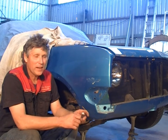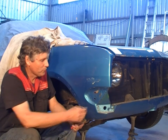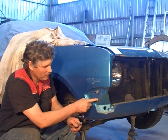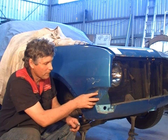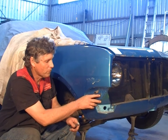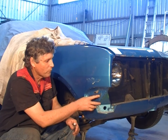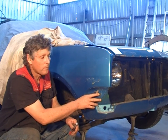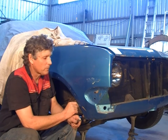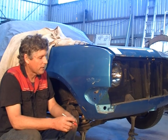I'm just about to start now, so the plan is to work out where to cut the panel. Now it's a double skin panel that's spot welded together, so we're going to drill these spot welds out and we'll take the top layer off and see if we've got to do any repairs to the bottom layer, and usually there will be some sort of repair to do there, and then we will fix that up, put some weld through primer on it, seal it all up, make a replacement patch for the top and weld it in place. So I'll just draw a few lines on so that we know where we're going to cut it.